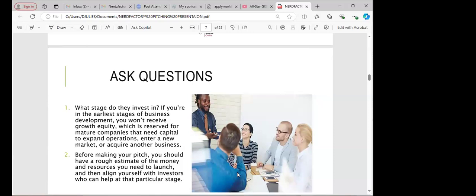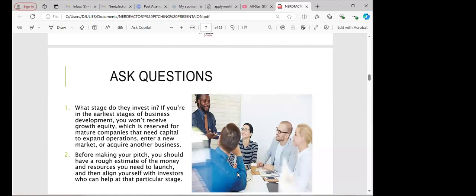And growth equity is mostly reserved for mature companies that need capital to expand operations, or you want to enter a new market or acquire other businesses, just like NEPC with AGOA and USAID. They are funding some entrepreneurs to extend their businesses to the US through exportation, and they are providing funding for those businesses. But then you need to meet that eligibility criteria. So you need to research to know about all this. Ask questions.